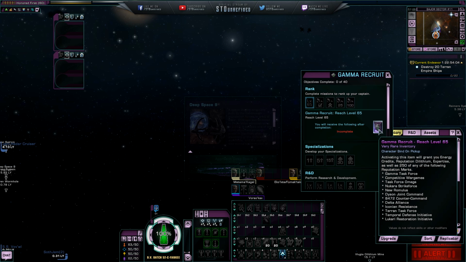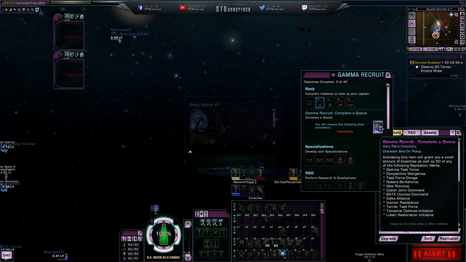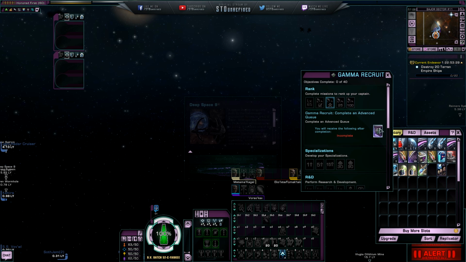When you reach 65, activating this item will grant you energy credits, reputation, dilithium, expertise, as well as 250 marks of each of your following reputation marks. So you can basically choose. What is this one? Complete a queue. Activating this item will grant a small amount of expertise as well as 50 of any of the following reputation marks. Nice. What is this?